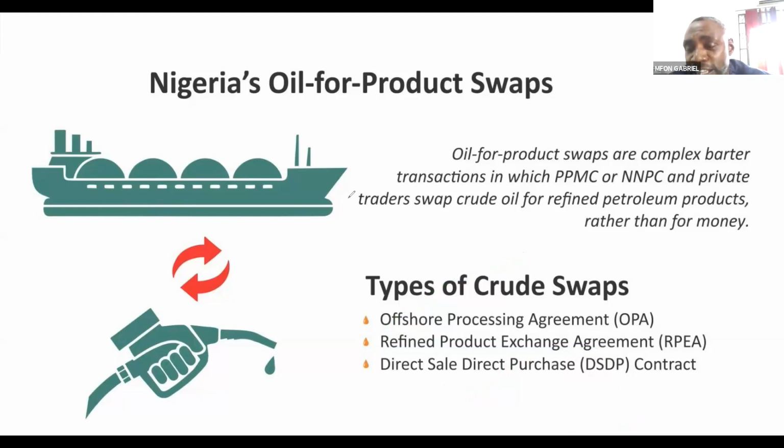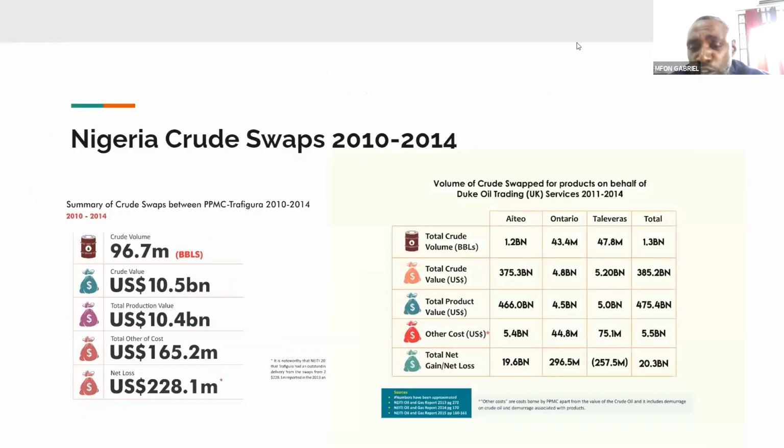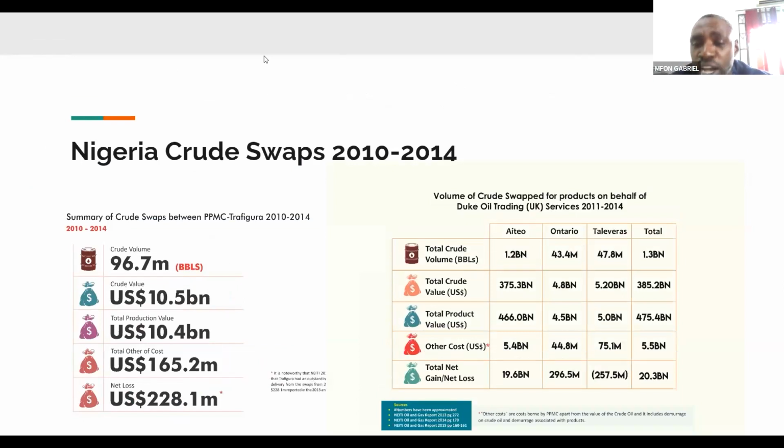Now, our concern in the investigation, please, the next slide. Our concern in the investigation, because of the paucity of data that we access in the Nigeria Extractive Industry Transparency Initiative, we have to rely on the data available from 2010 to the present. So we have, for example, the first commodity trading company that the NNPC engaged, which was Trafigura. Trafigura is a Netherlands incorporated company. So it's one of these commodity trading companies, a known one for that matter.